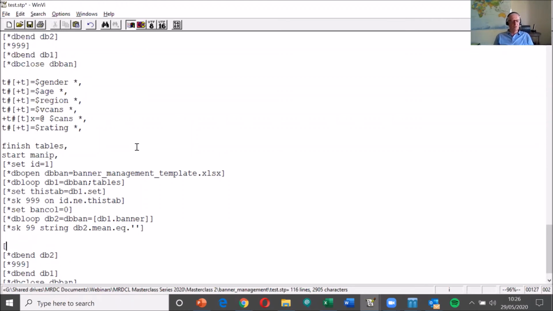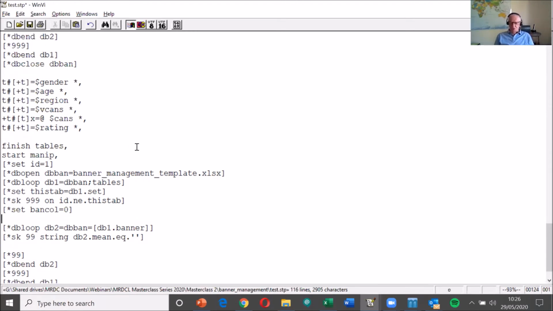So I only want to do anything here in manip when it's a mean column on a table. But if it is, what I want to do is the following. So I want to set bancol equal to 0. I want to set ban manip equal to ban manip plus 1.